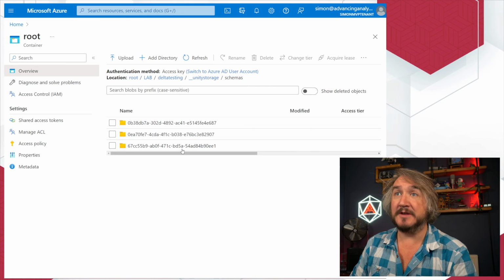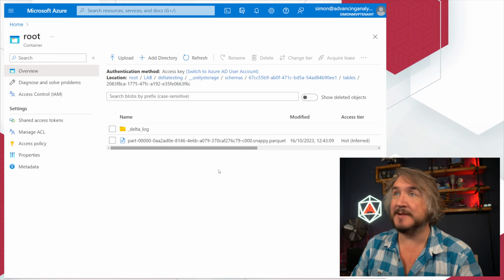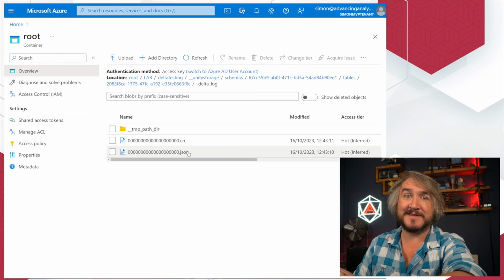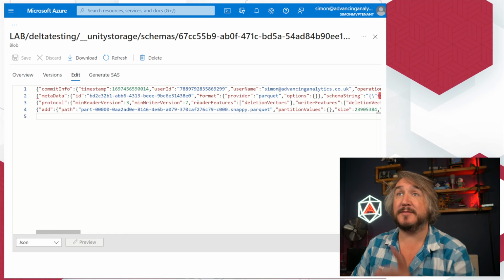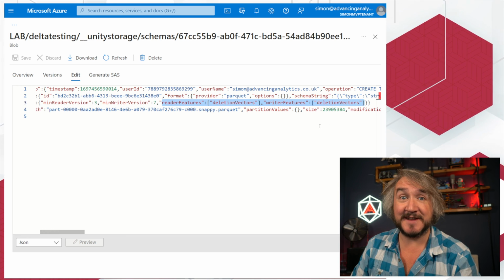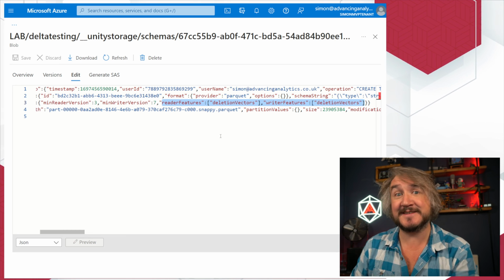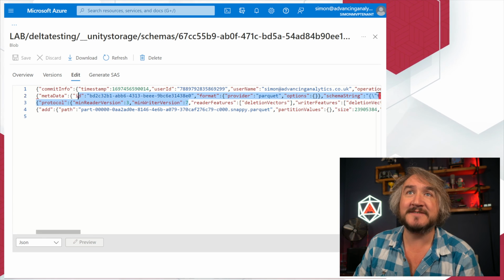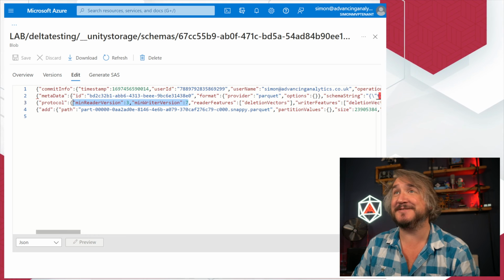I should now actually see I've got a new schema in here. I should have my parquet table, sorry, my Delta table. I've got my one parquet file in there. So currently I've got a single transaction to go and create that table. There's nothing exciting happening there. It's just added my first particular thing. You can see in here, I have enabled the reading and writing of deletion vectors. Part of that is because I set that table property, it's included those as features inside the actual initialization of my Delta table. You can also see the minimum writer version and reader version are updated to show the fact that you need to be able to read deletion vectors to work.